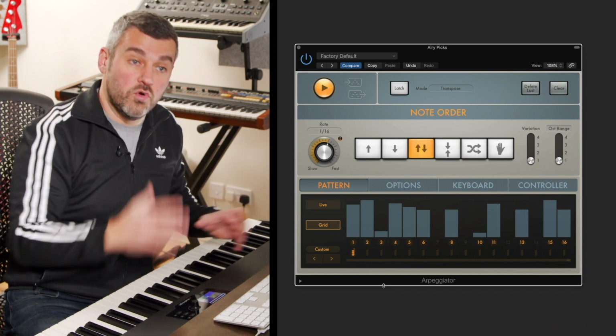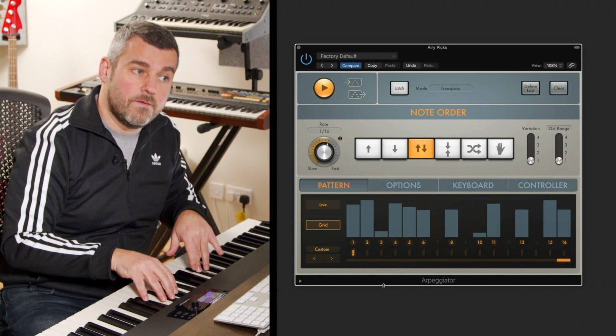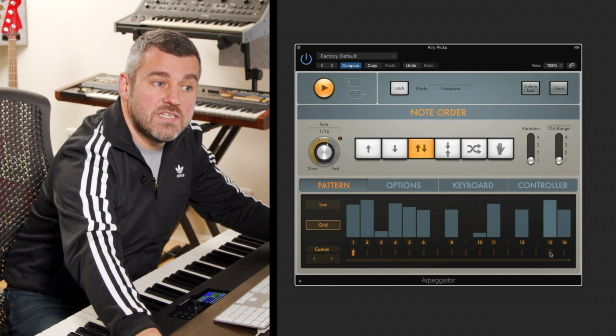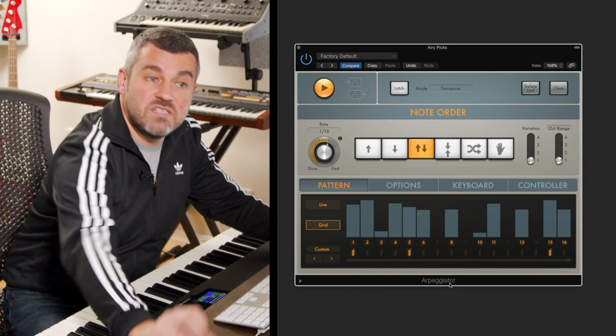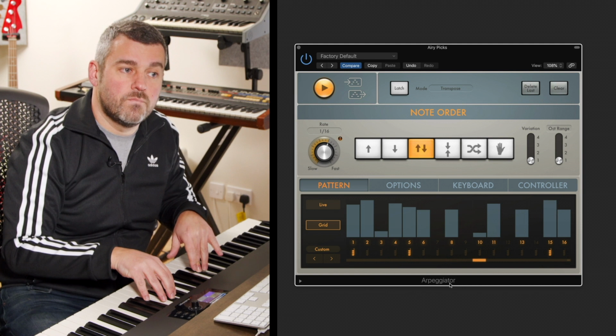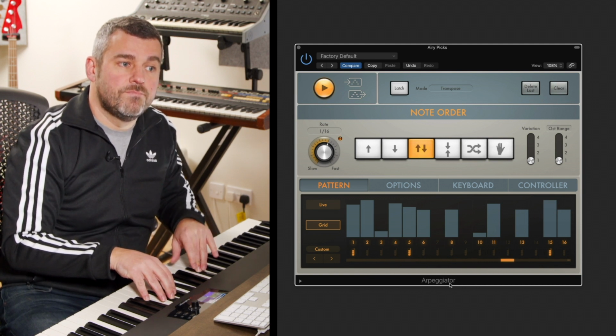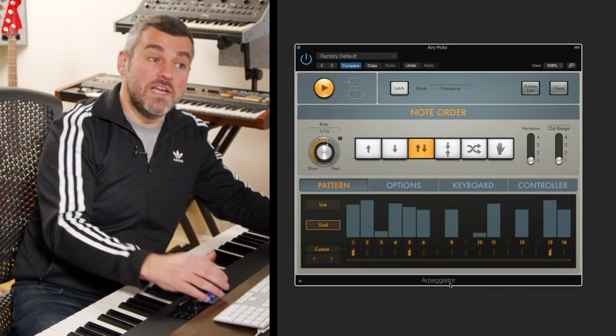So I'll get the whole chord on the first beat, and then it will break up. So we could introduce a couple of those. Let's have one right at the end, and maybe on this 5th step as well. So we can hear that working really nicely.